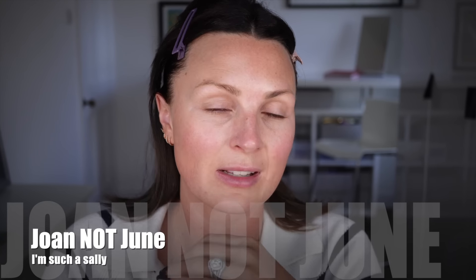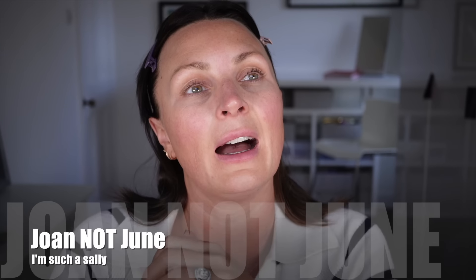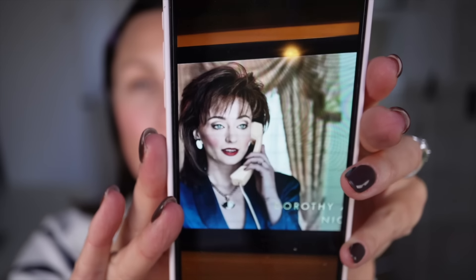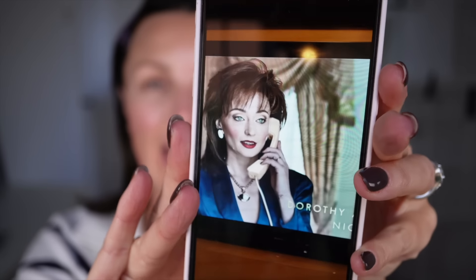You probably think it's really sad that makeup excites me so much, but when a new show comes out that has great makeup and a theme, I get so excited. There's a new show in the UK on ITV called Joan, with Sophie Turner, and it's all based in the 80s. I love the fashion and I absolutely love the makeup, so I'm going to do a look. 80s love - let's do it!